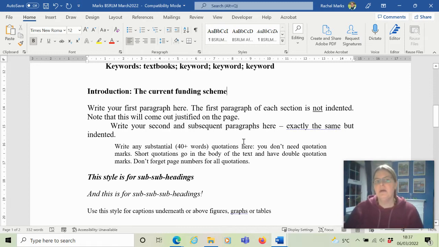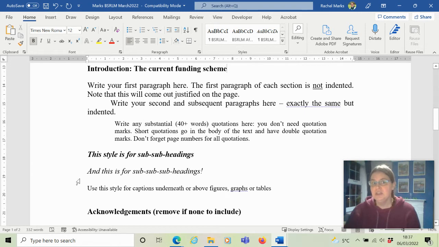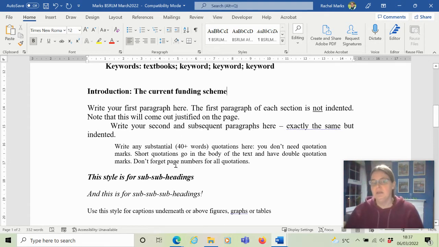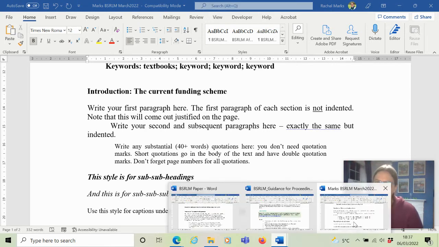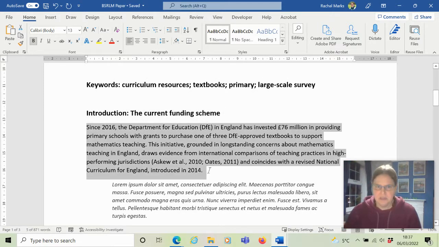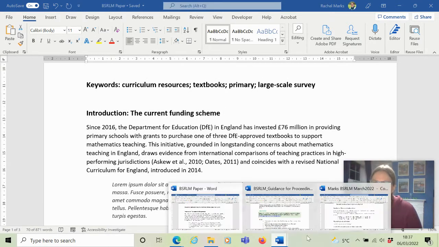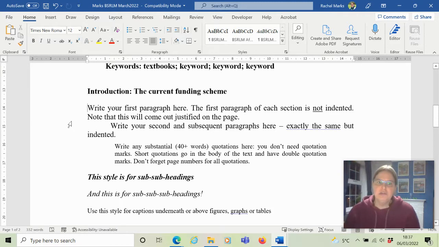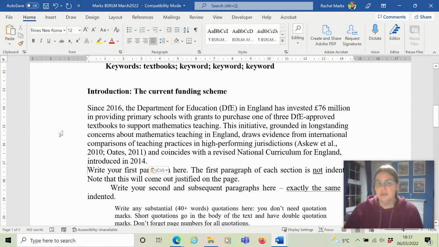And that applies throughout the whole paper. So I can paste things in for my paragraphs, any quotations, if I've got subheadings, to make sure that those styles all remain the same. If I do find I need to change something that I've pasted in, so let me put in a piece of text so we can see what happens. So let's say, for example, I've got this, and I do put that into the template, and I do accidentally introduce a new style that I don't want. Actually, that's taken in the old style because it's used to what I'm pasting now. But let's say I do want to change this.